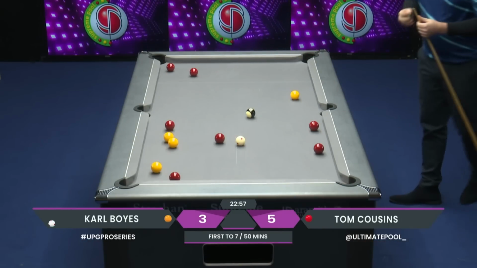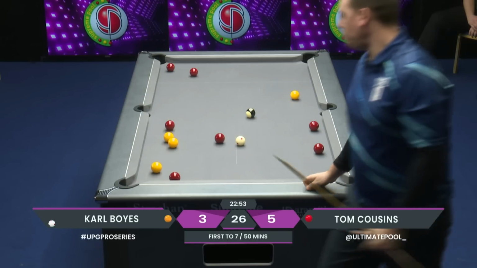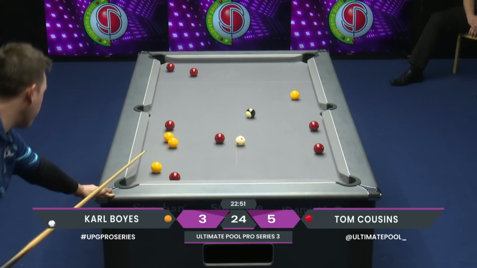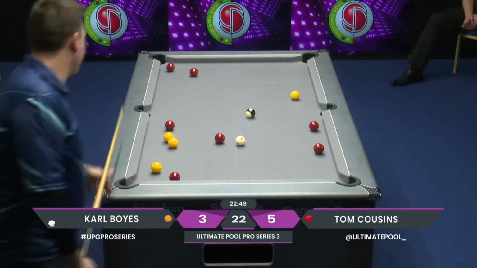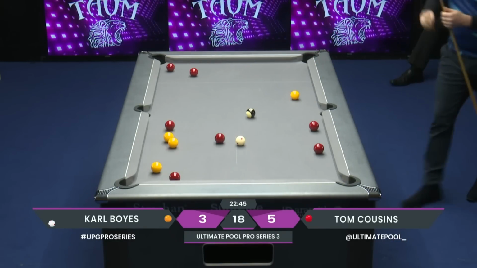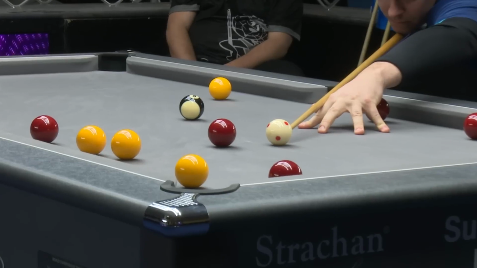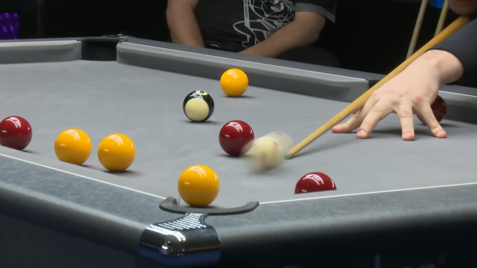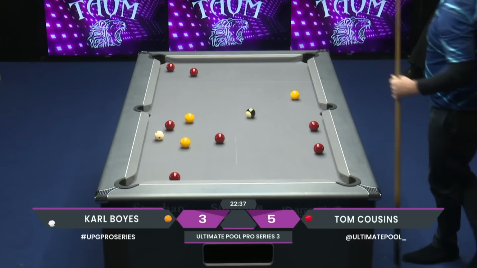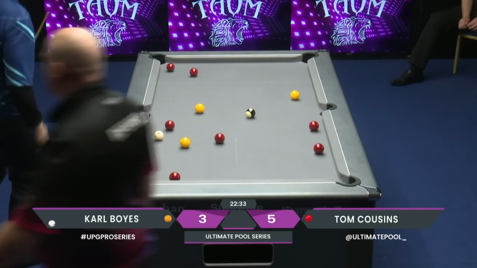Cal can choose here to pot this yellow and play either yellow into the top right hand corner pocket, and I think that is a better shot because it's guaranteed position. And you wouldn't expect him to miss a pot. He'd love to be able to pot the top one of the two. Well, he's played the cannon. Not a bad shot.